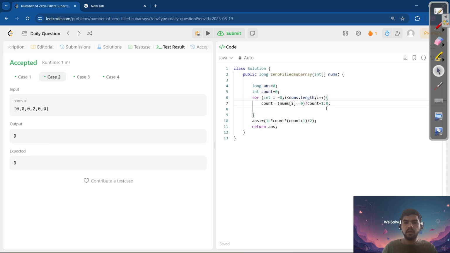If we get a count, we'll do an iteration for this. Okay. I'll just write it, then you might get it. Answer plus equal to count. I'll remove this line also.